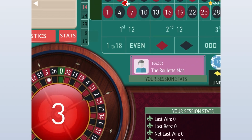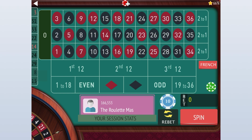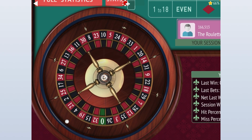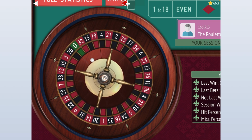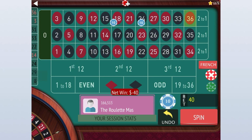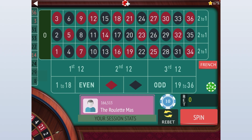And now we're ready to bet again. Okay, and remember, we were at $70, so now it's time to bet again. We're going to be at 20 instead of 10. And then we'll just keep increasing a unit until we get to that session profit on losses. Okay, and we lost again. So still remember that $70 number, and it's time to sit out until we don't hit a third 12.